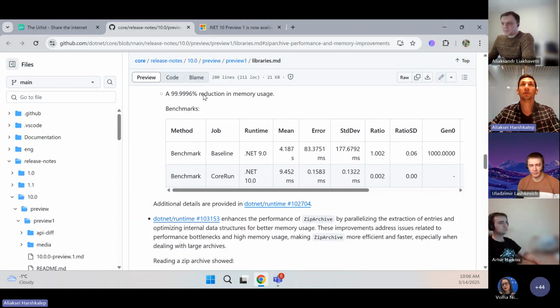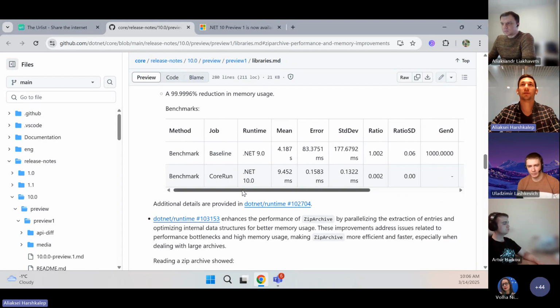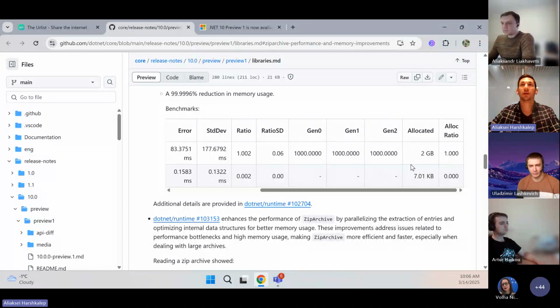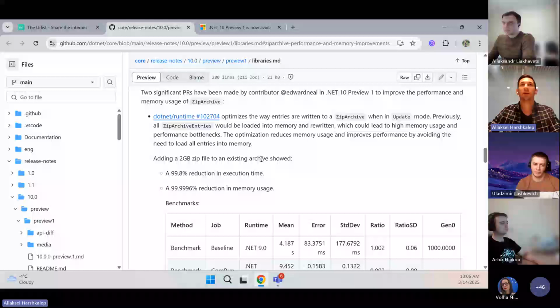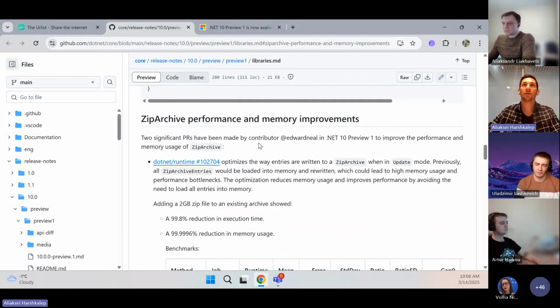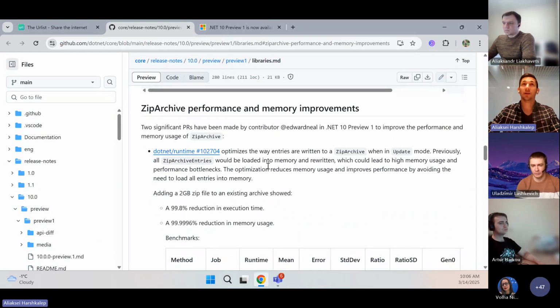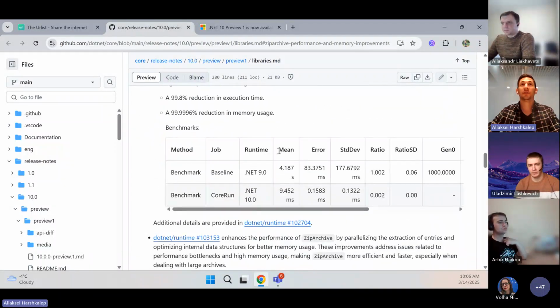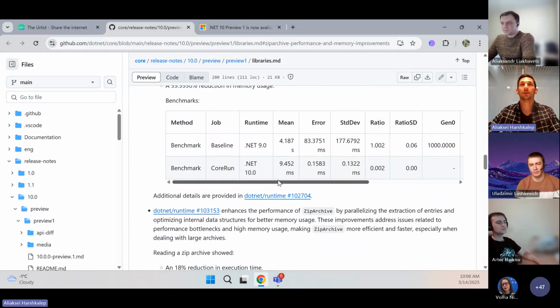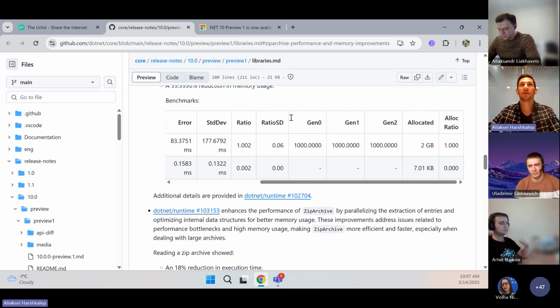While in the .NET 10 version that is in progress right now, there are almost zero allocations for the same option. So, why is this interesting? Because it seems like you can rely on everything in the .NET core libraries, but in reality, you cannot. So you need to be careful and always see what's happening under the hood. And this is a bright example of not very good behavior of the core libraries, right?